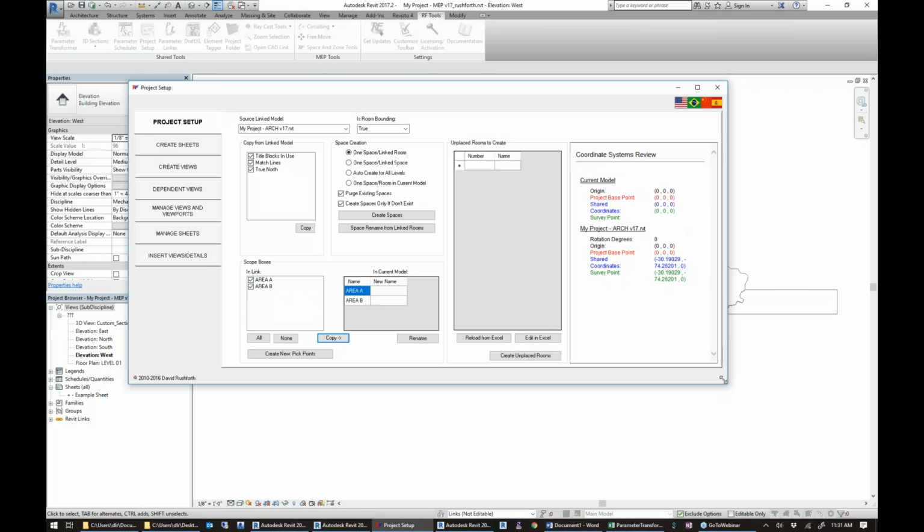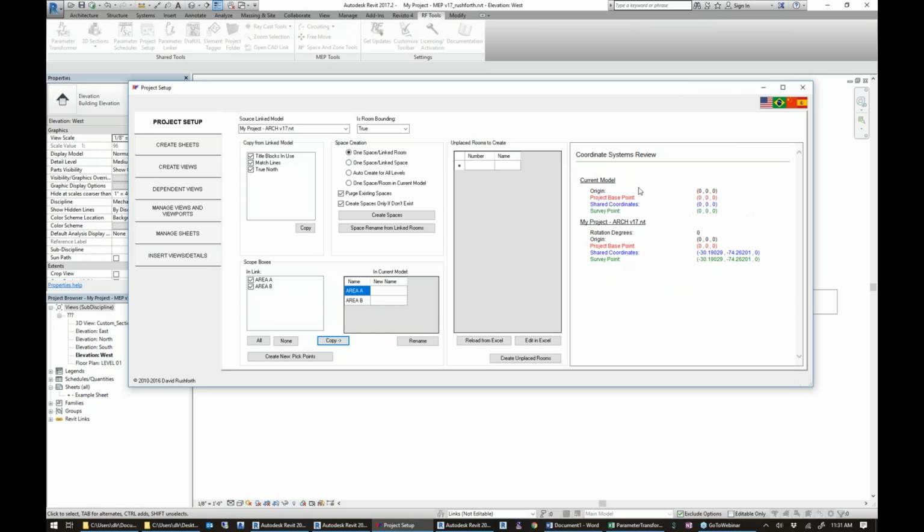Over here on the right, you've got this coordinate systems review. Most of the time you're not going to need it, but when you get a model update and something isn't lining up, things start breaking, jumping, whatever, this is the first place I come. It will tell me, hey, am I still origin to origin? Do my origins match?